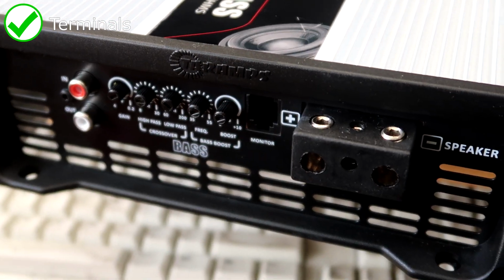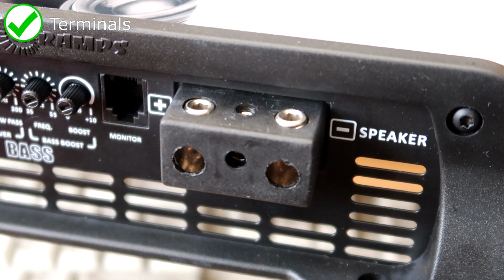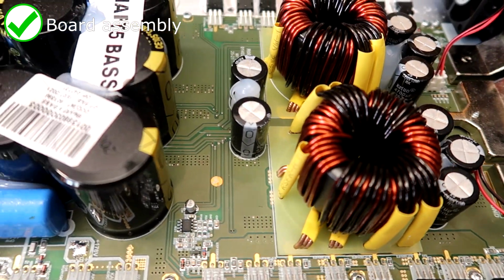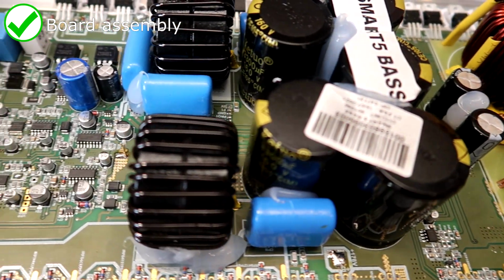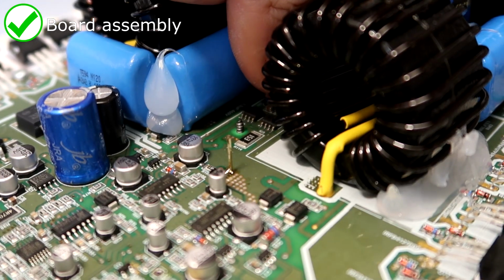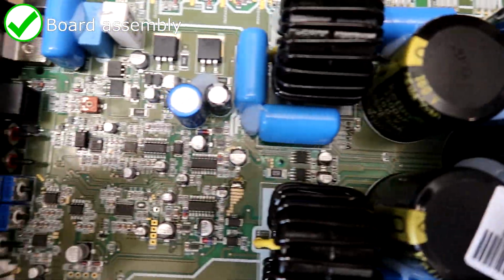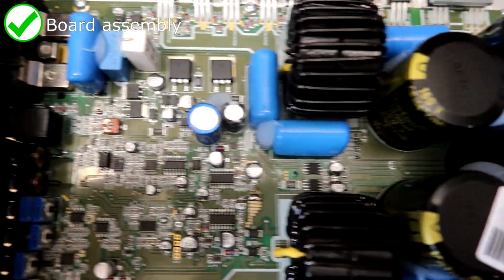The speaker terminals are much bigger than before, a welcome upgrade over the pitiful tiny things on the older HD lineup. The PCB is also very high quality with thick traces allowing for high current flow and also preventing board flex. There is a little bit, but very minimal, considering that there's no center board supports. This helps prevent vibration damage when mounted in less than optimal locations such as the subbox.